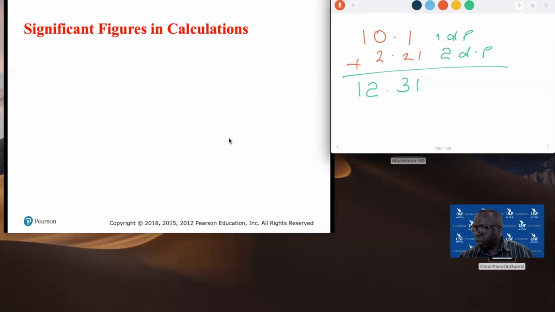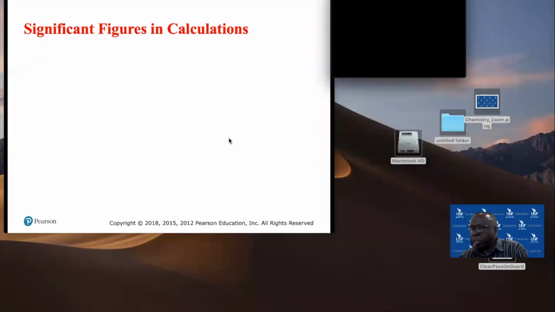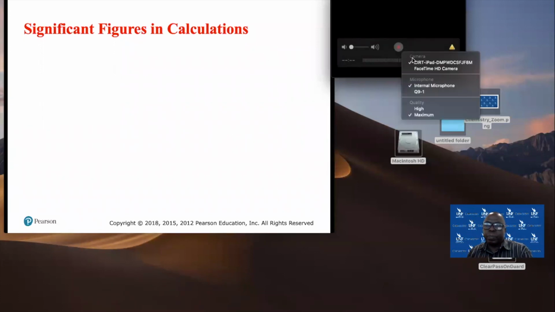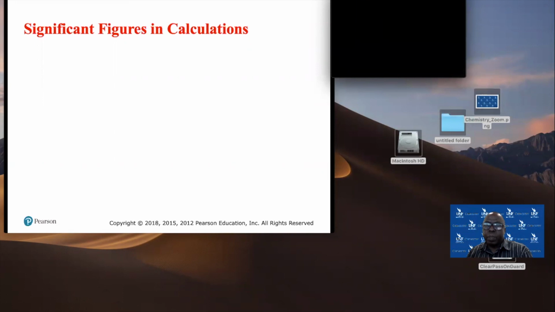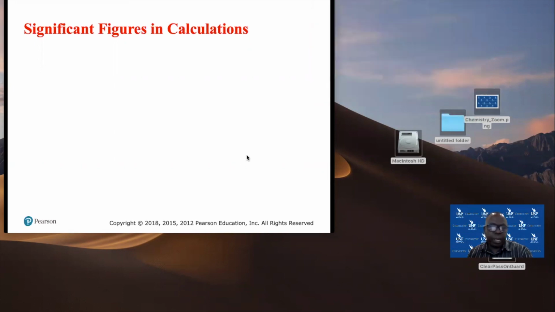So I'm just going to stop here. All right. And the final answer should be 12.3. Please pay attention to rounding off. I know there was rounding off. If this number right here was greater than or equal to 5, then we say that we increase the preceding digit by 1.